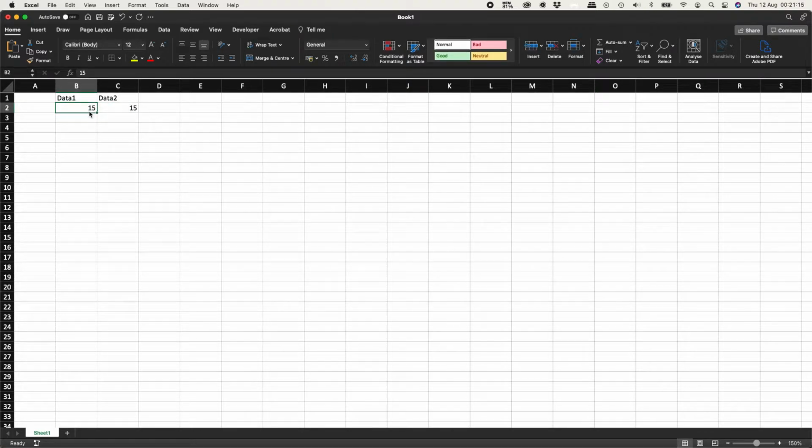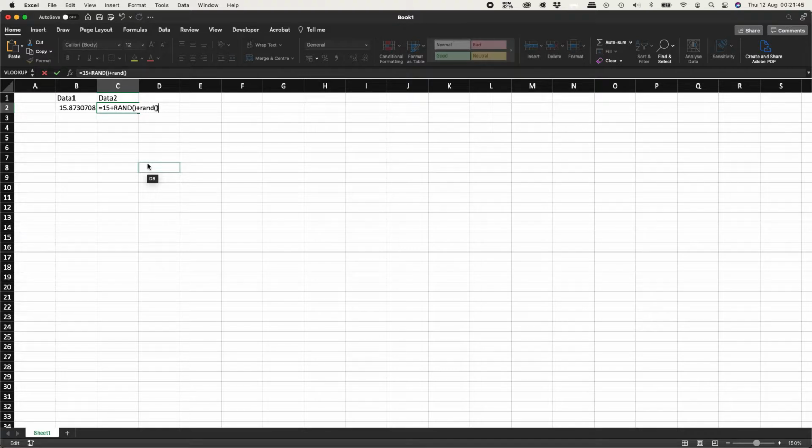So I take 15 in both cases, and in one of them, I'm just going to add RAND just for a random value, and in the second one I'm going to do the same. Equals and then plus RAND. Now this is something that I'm doing just to create two random values that I want to use. In the second case, just to make it a little bit different and to see what I get, I'm going to add RAND twice.